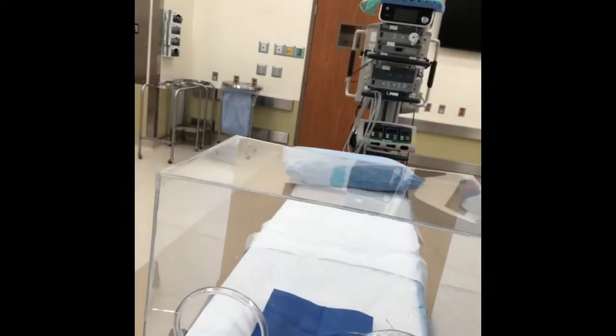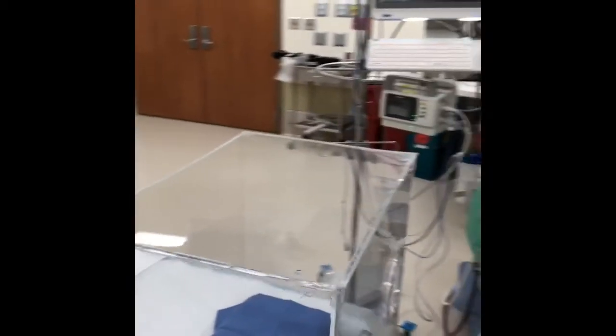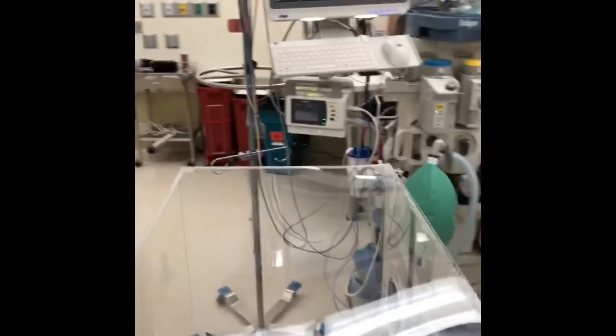Today we're gonna do part three of how to build the intubating box to help prevent the spread of coronavirus. As you can see, we're in the operating room. I'll try to go slow. And today we're gonna take a look at the intubating box on the bed. We're working on getting a mannequin up here right now, and then we're gonna see how this works out.